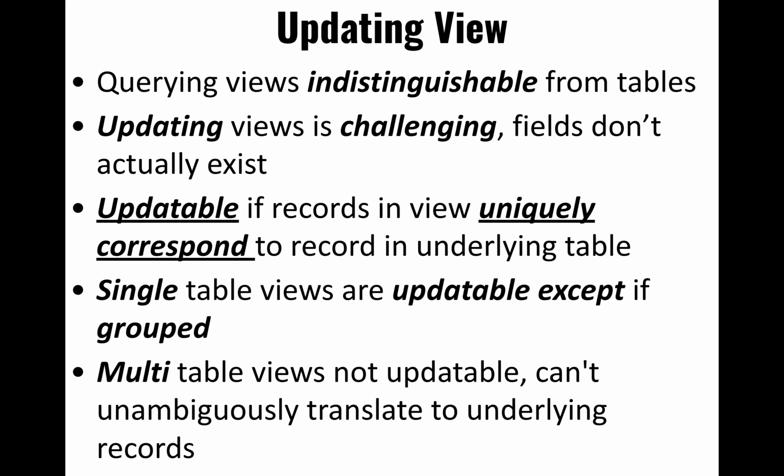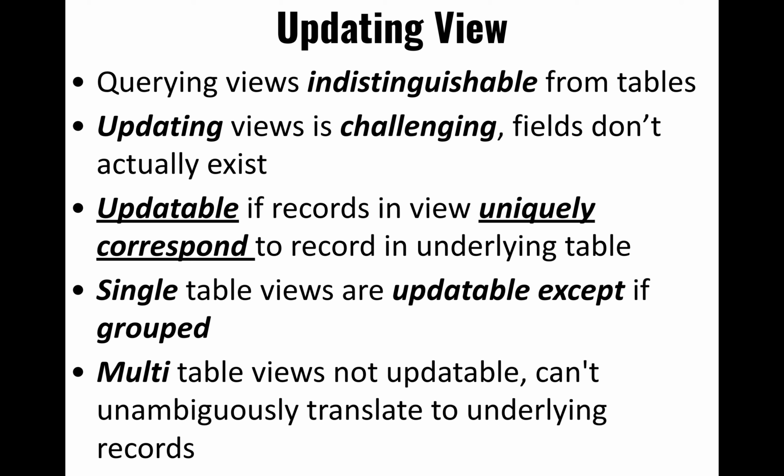Because it could be that one record here is actually the joining of 2 tables, where maybe one value here would be A.A plus B.B. Now I'm adding 2 values. Now it makes no sense that I can update that field, because updating that field would mean that I would have to somehow update a record in A and a record in B. There would be no one-to-one relationship between the 2.